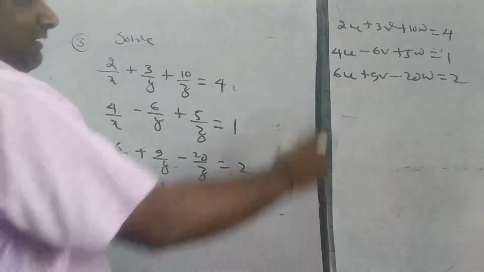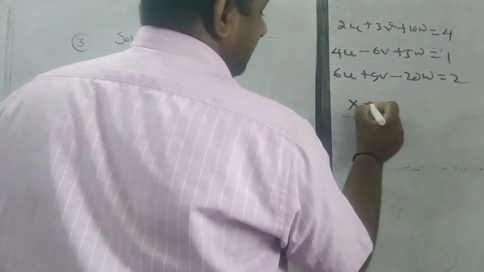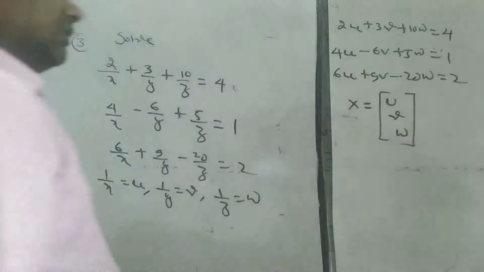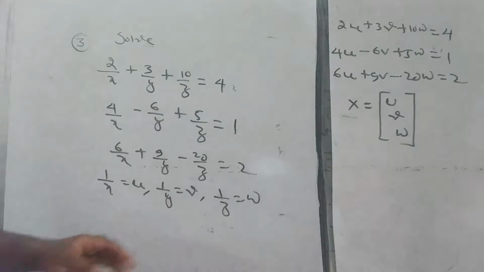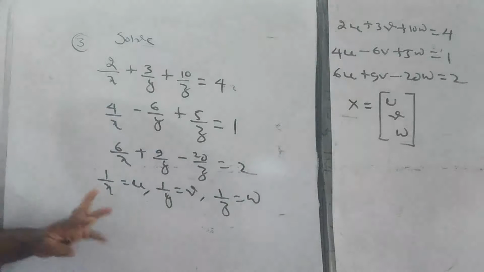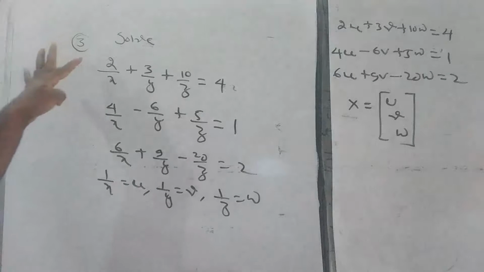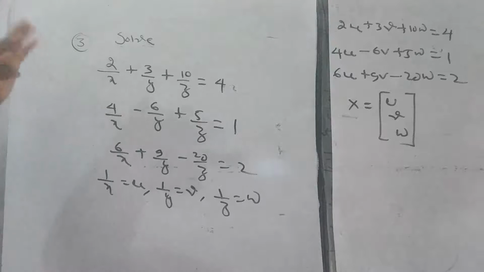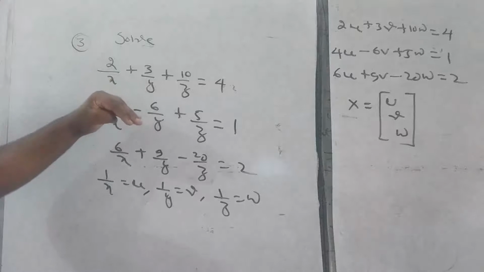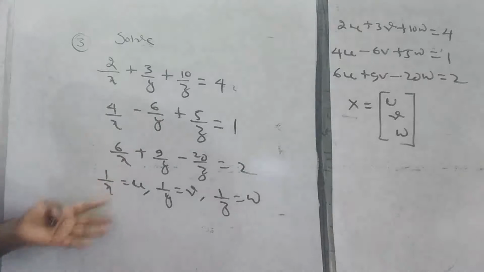So now the question is in the variables u, v, w. Once you find the values of u, v, w, just take the reciprocal so that you can find the values of x, y, and z. This is how it is different from the others. The variables are given as reciprocals, and it becomes easy to suppose 1/x as u, 1/y as v, and 1/z as w, and then you can proceed in the same manner as in the previous category.